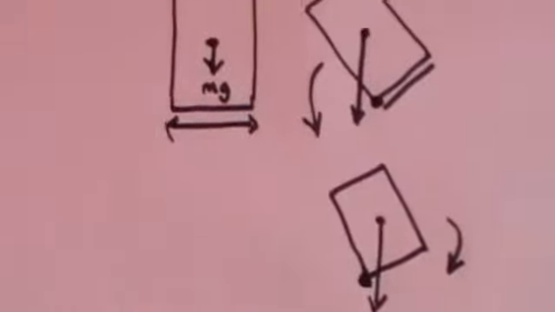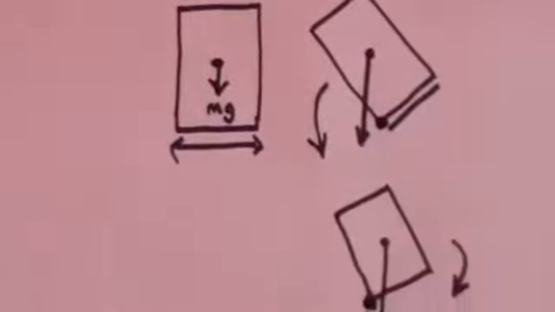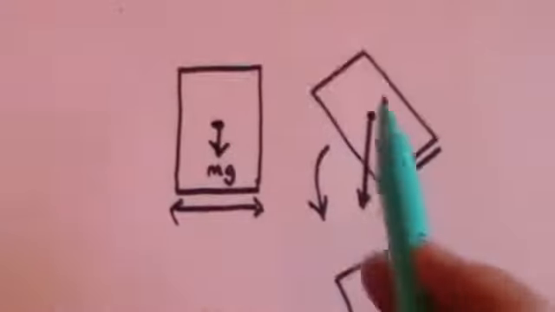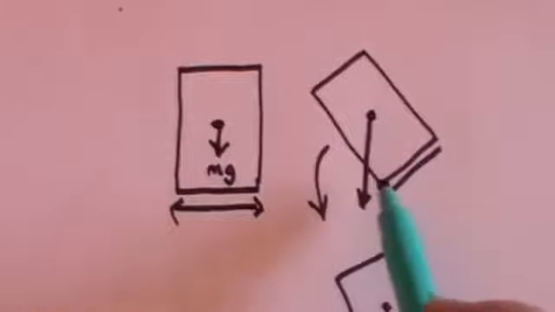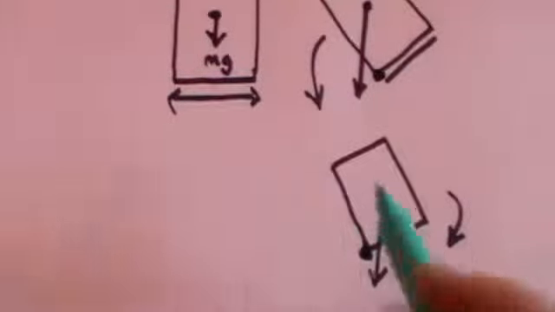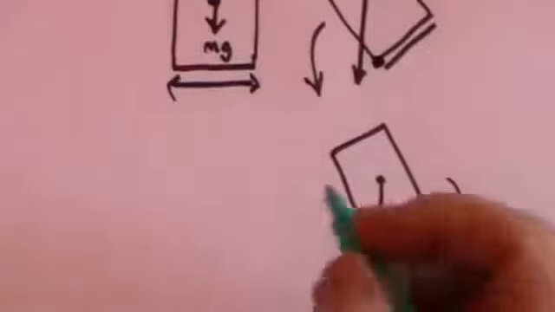So the answer is quite simple for our bus. We must make sure that the centre of mass never arises such that the forces are to the left of the turning point. They must always be to the right. And one way of doing that is to lower the centre of mass.